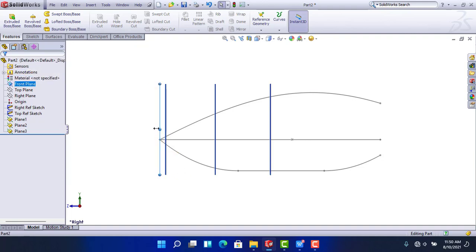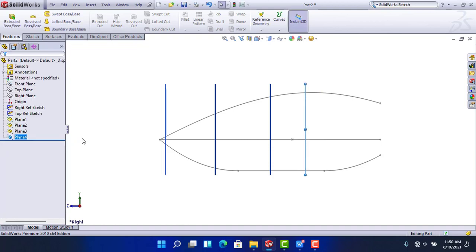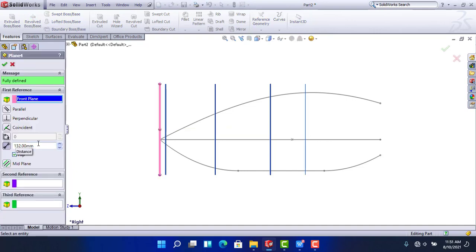Again a new plane, 132. Actually let's make it 150.